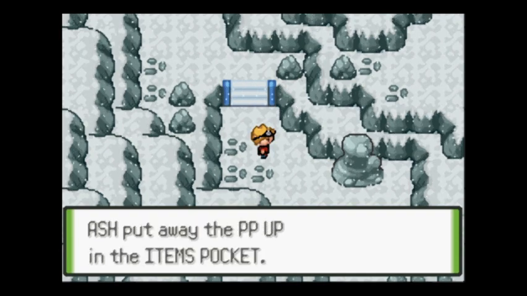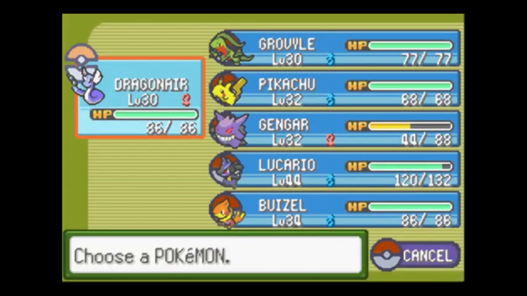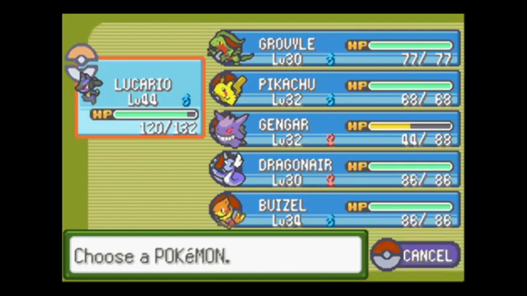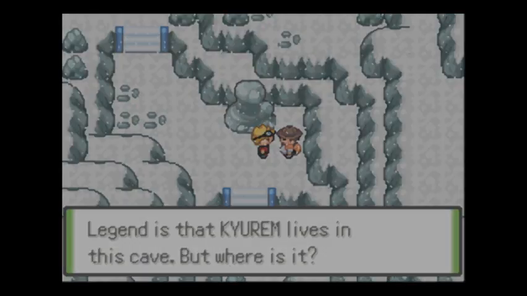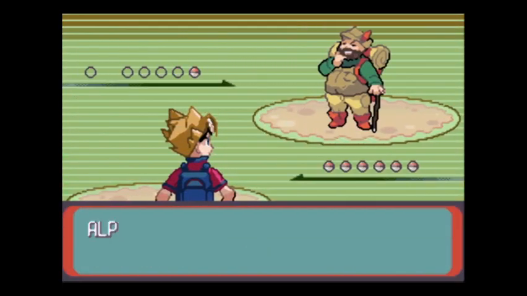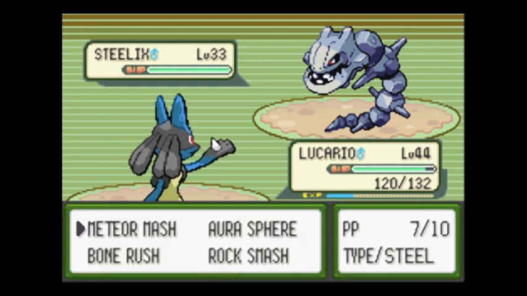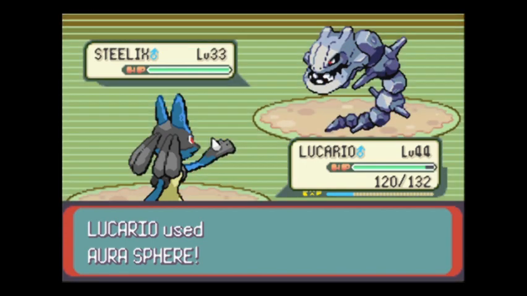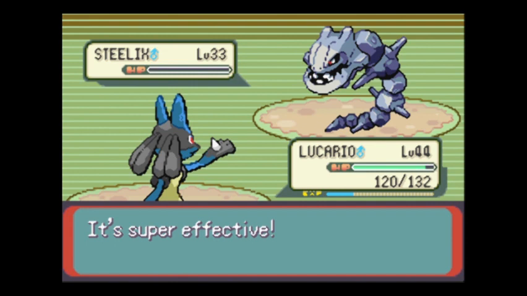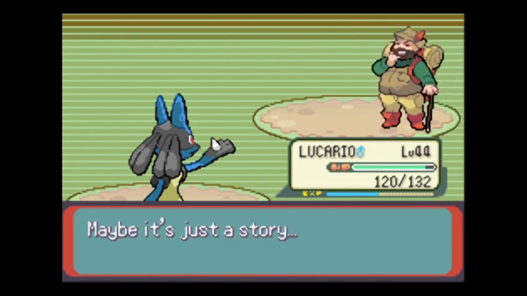Oh, PP. Okay. In case of trainer, switch bombs. Legend is that Kyurem lives in this cave, but where is it? Kyurem? You mean one of the Tail Trio? Whoa, a Steelix! Alright, Lucario, use Aura Sphere! Maybe it's just a story.